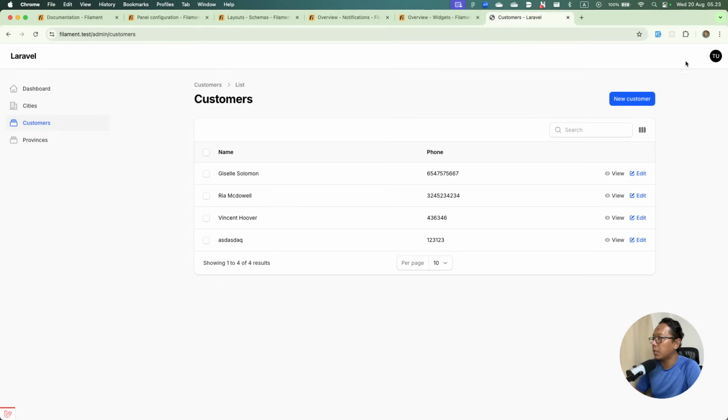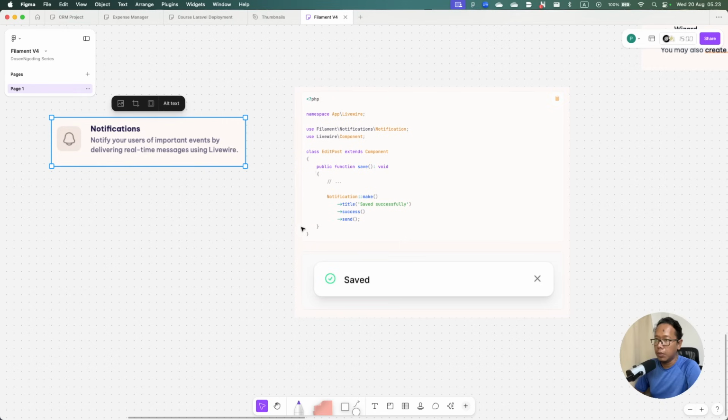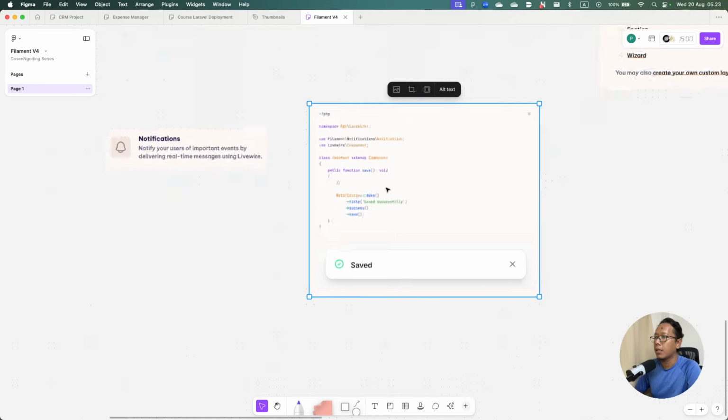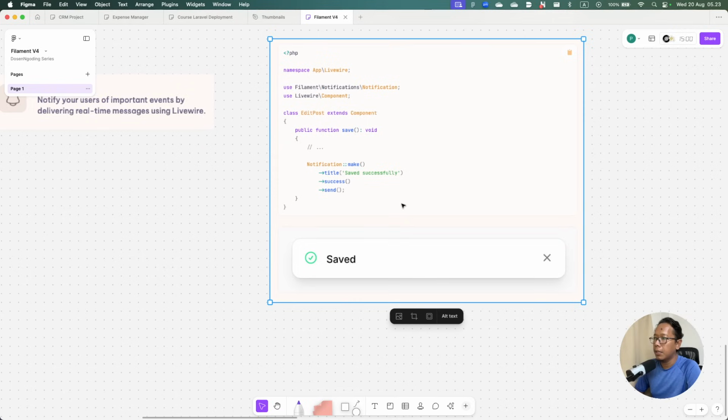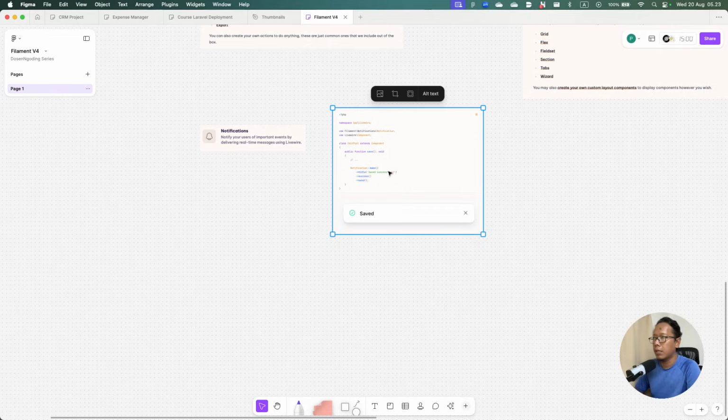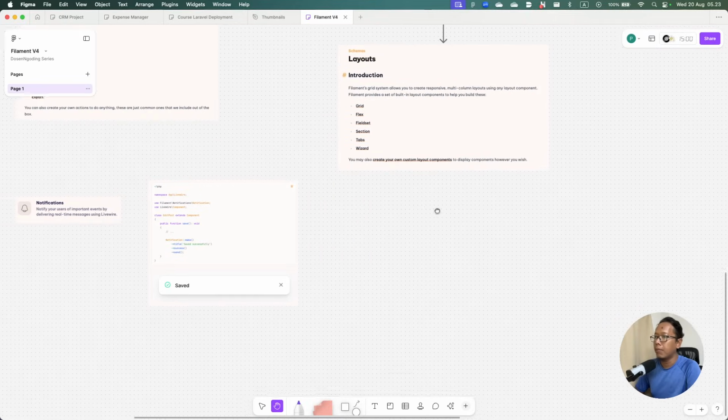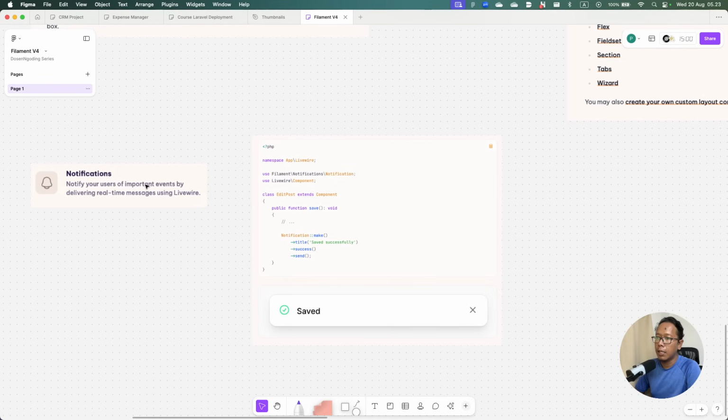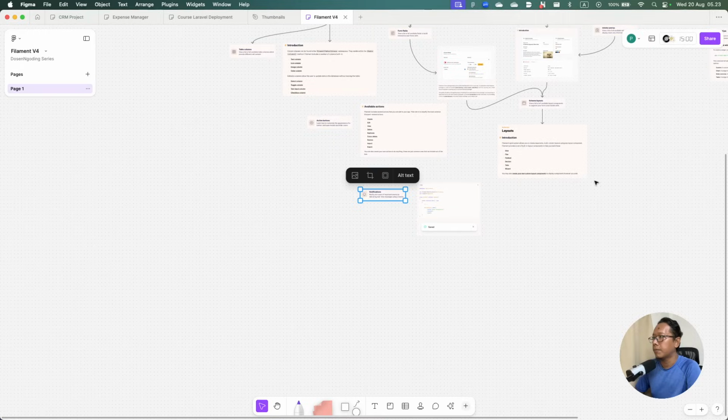It will be available here. You can use the notification documentation. It can be simple like this. Just notify that something was saved, edited, deleted, or whatever happened in your system. It can be set up with this notification.